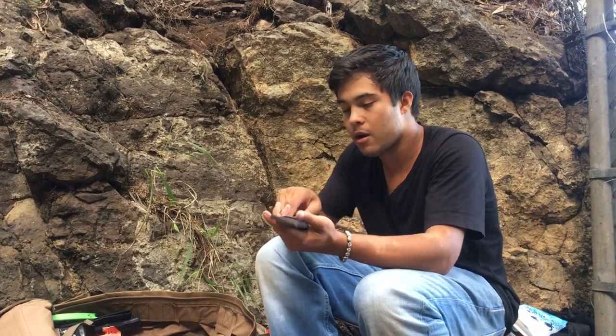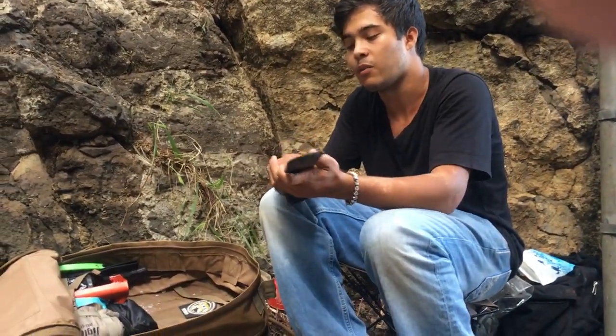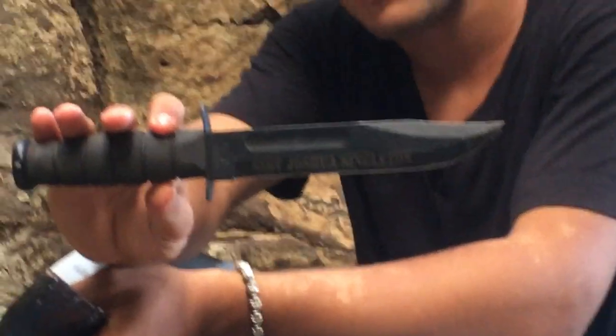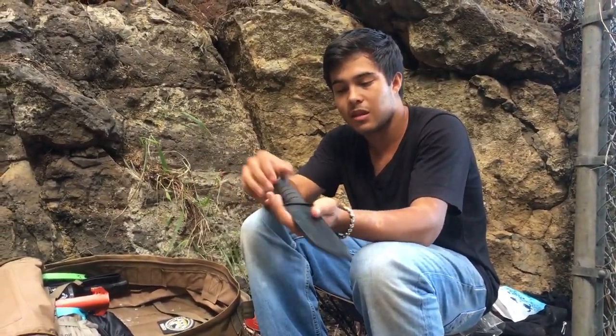All right, my primary blade, or this is my secondary blade. Actually, I guess they're about even, but I have 2 of them just in case. This is the K-Bar. USMC. My dad gave this to me. Yeah, his dad gave it to him. Then he tried to throw his dad in jail. Not that funny.